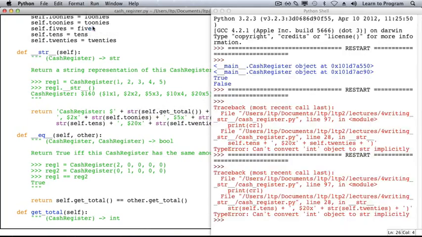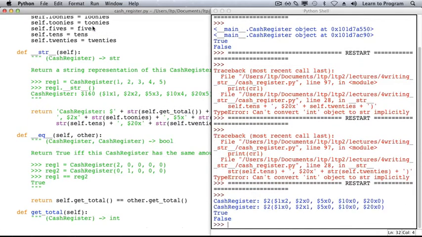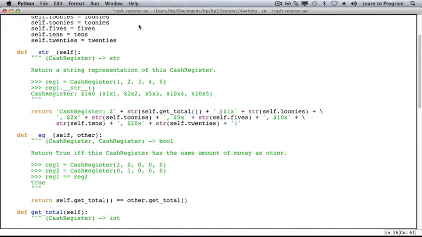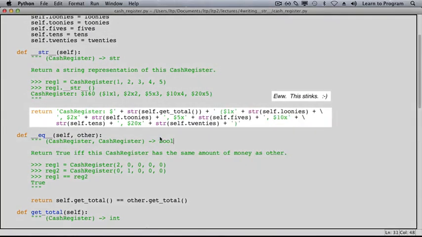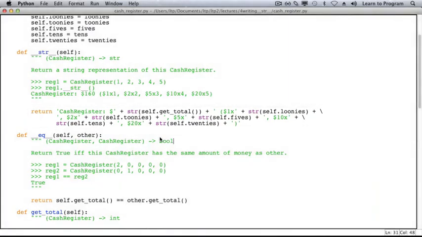When we try again, we find that we've forgotten one int, the result of get_total. Running once more, we see that we're almost there. We just need one more space after the total number of dollars. We'll add that space, run it, and it looks like we're done. But wow, is this ugly. We're going to introduce you to another string method that can help clean this mess up.